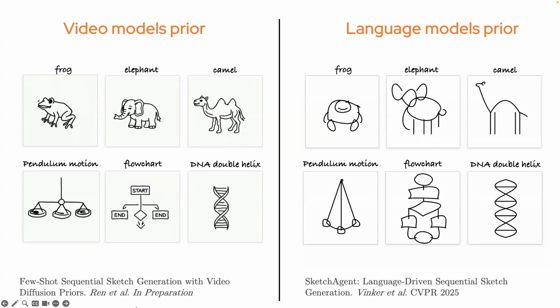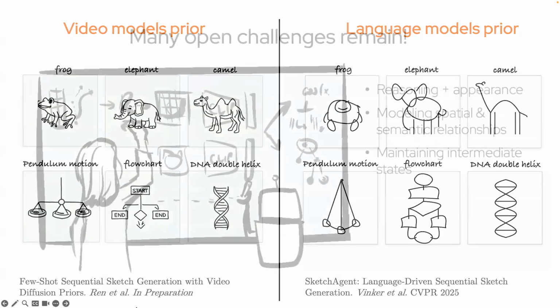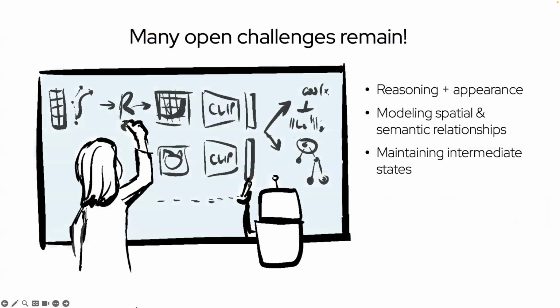And this is just the beginning of this idea. So we still have a long path until we get to models that could actually draw and communicate with us through visual representations. Hopefully in the future, at the same level that today we can talk in English freely with ChatGPT, maybe in the future we could also talk with models in the language of sketches, which is very natural for many of us and also in many disciplines. And I will show you in my future work how I plan to get there.